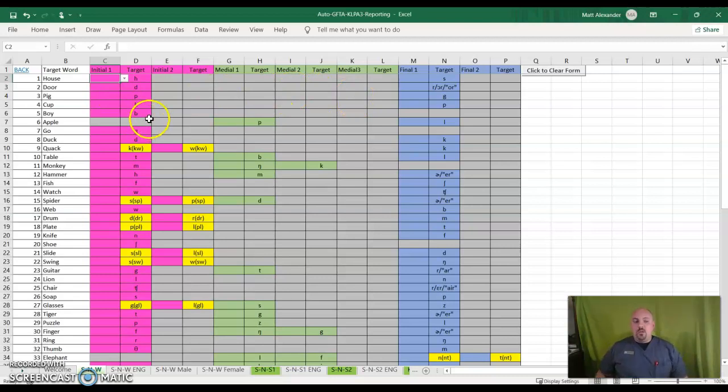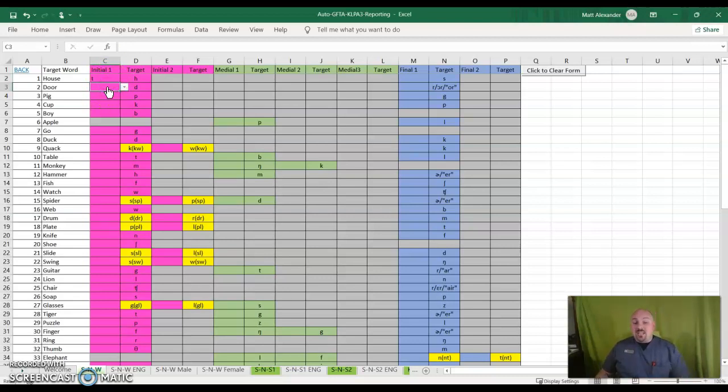that they made. So you have the target sound with a space right next to it for where you would enter the error. So if instead of an H, they did a T in "house," all you do is click into that box, and because T is something that's on the keyboard, you hit the letter T on your keyboard.